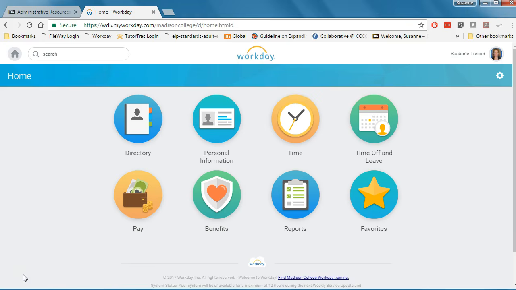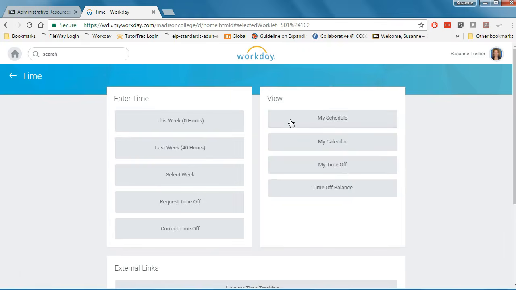So once you log into Workday, you're going to see Workday apps kind of like these. And to enter your hours, you're going to choose the app for time, which then calls up this screen. So if you're reporting on last week's hours, you're going to be clicking on this box. And then if you're reporting on this week's hours, you're going to click on this box. So you'll see that last week's hours for me have already been submitted because they're noted here. So I'm going to be going ahead and submitting my hours for this week.